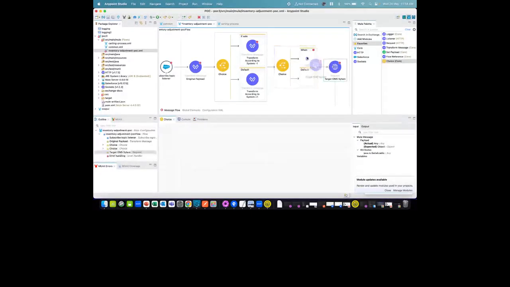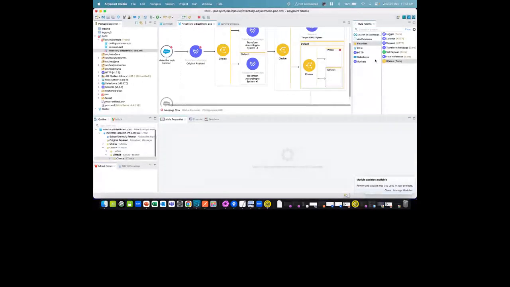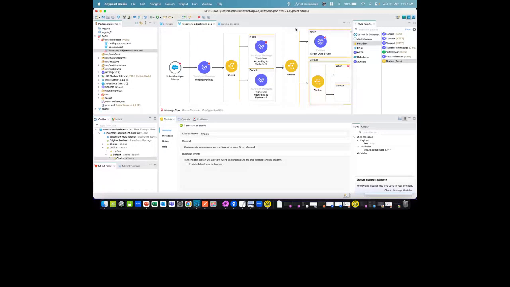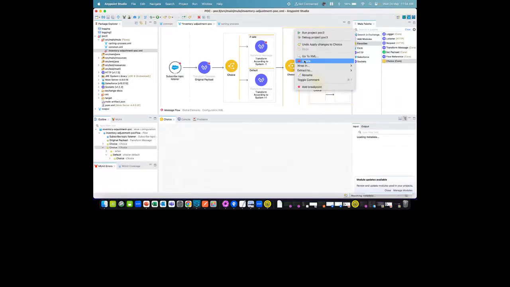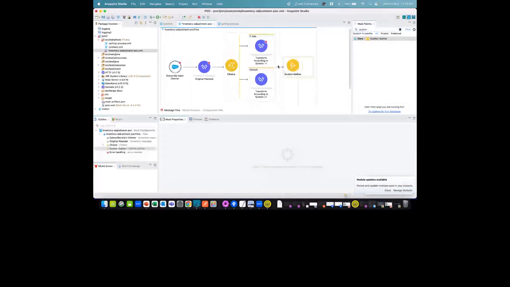For example, you want to send this here, sorry, not again a choice, let's have one scatter-gather. Now at the same time, I want to update three systems. I don't want to wait, and we'll also use try, so that if it fails in one, it should fail in all. So you have to add the try scope. It's not added to this.